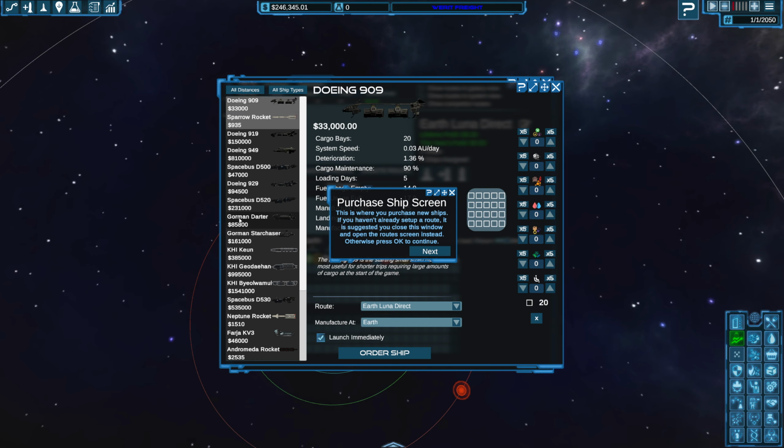Gorman. Northrop Grumman, I'm guessing that is. Space Bus. The names, I wish they could put a little more thought into it. A little more lore, I guess I should say, would be nice. But, all right, we'll just pick up a 909.